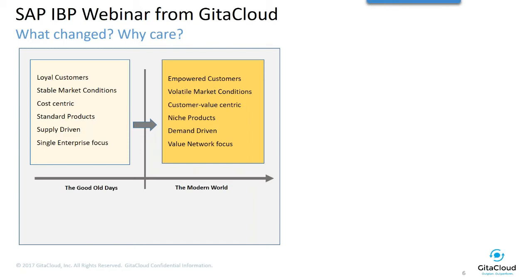As you know, SAP is going into digital transformation and transforming their own supply chain solution set from the days of APO into IBP now. And the natural question is what's causing this transformation and the need for it. So let's just understand the good old days and how the modern world looks like.